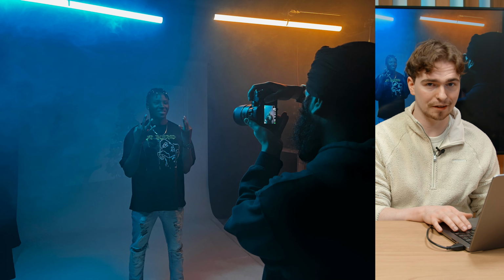Let's move on. Okay, we're looking at the 3x telephoto on both cameras here. And I think you can see they struggled. This is a very challenging scenario for these cameras especially.